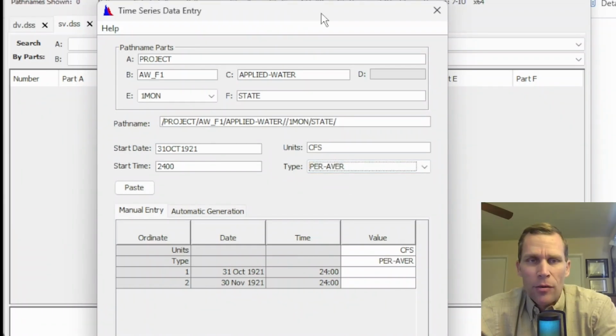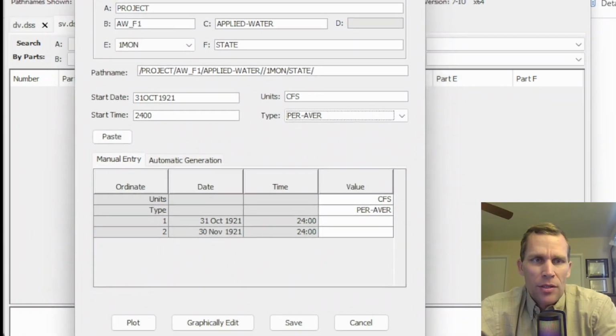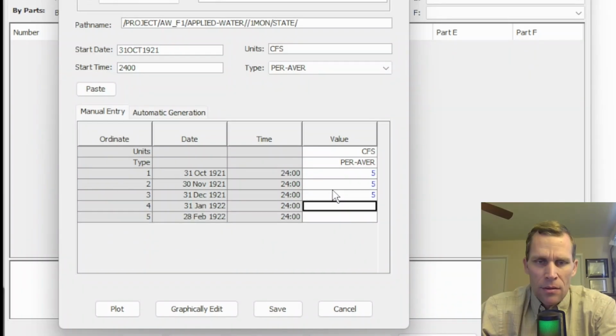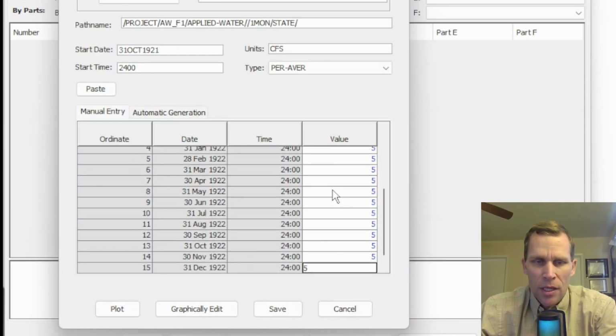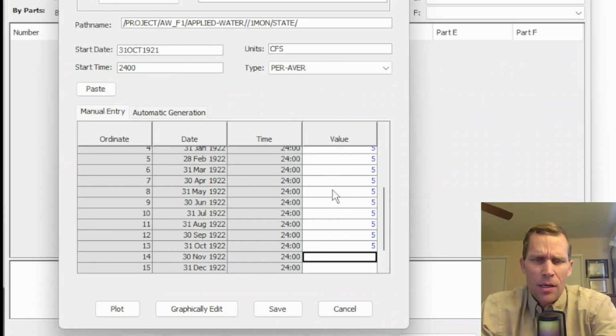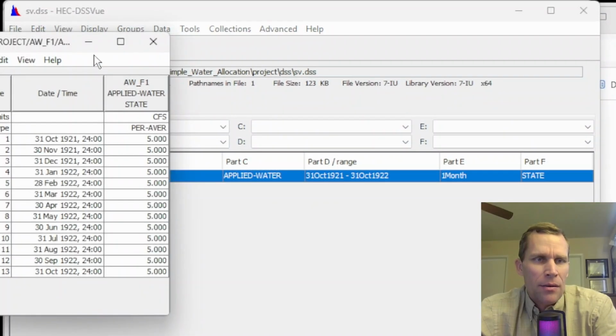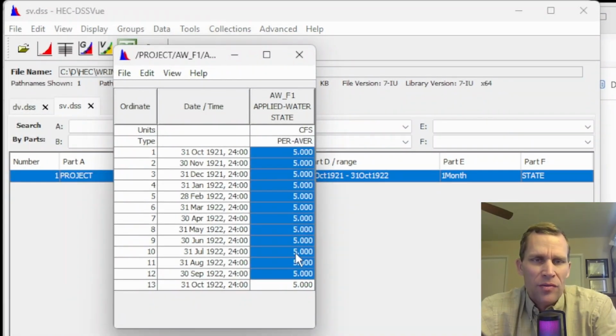What I defined in the configuration was a 12-month simulation on a 1-month time step. So there's probably different ways to do this. I'm just going to define a constant demand for 12 months to this farm 1. So the farm 1 demand is 5 CFS. Enter. Okay. So I'm just going to type 5 in here 12 times. Oops, 13 times. Okay. A couple extra, it won't hurt. And then that looks good. I'm going to go ahead and hit save. All right. So this path has been saved. Here is the data. So it's just constant 5 CFS demand or allocation to that farm 1.